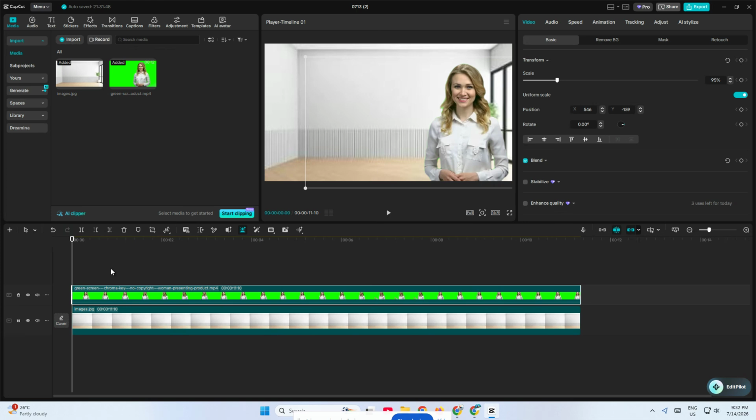And that's really all there is to it. Once you know how to add an overlay in CapCut Laptop, you can use this technique in tons of different projects. From YouTube videos to tutorials, promos, reaction videos, and more. It's one of the easiest ways to make your edits stand out without needing advanced editing skills.